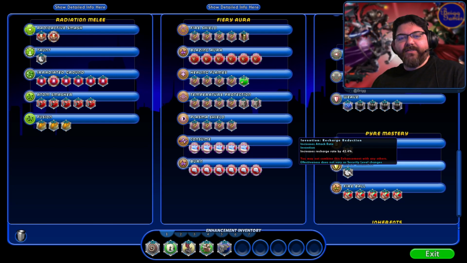But it melts everything so fast. So as long as you get in there in that mob and just unleash all your AoEs, your burns, your Atom Smasher, your Ball of Lightning, everything's gonna die really fast. But that's my setup there.